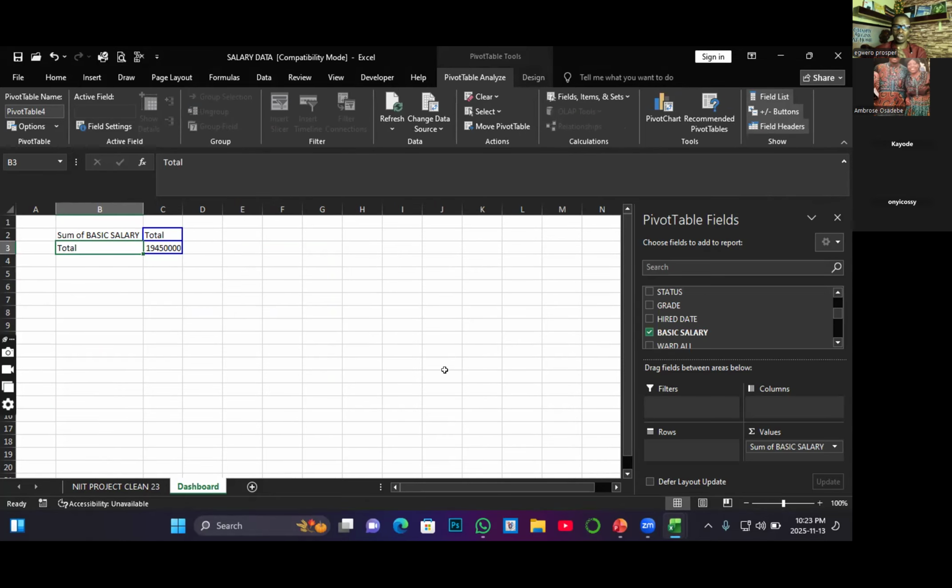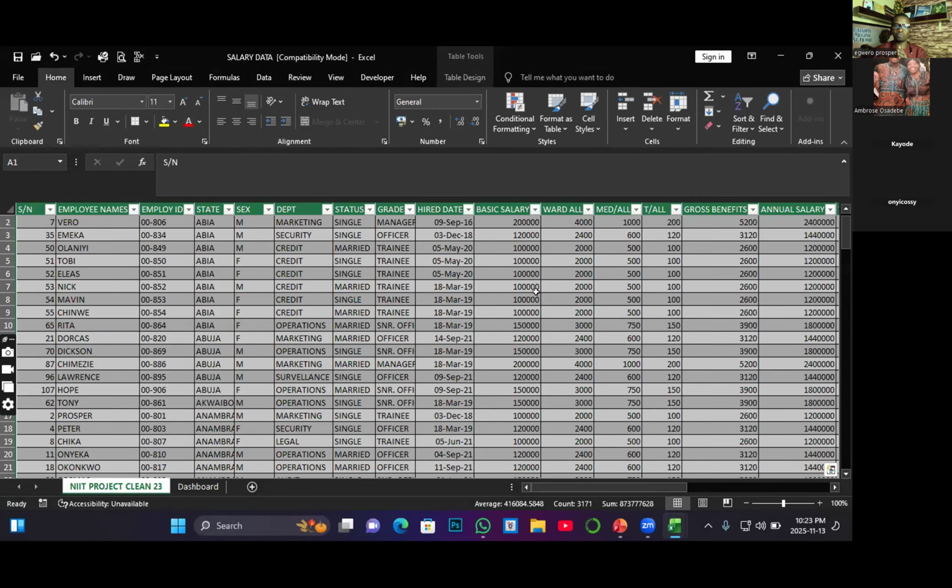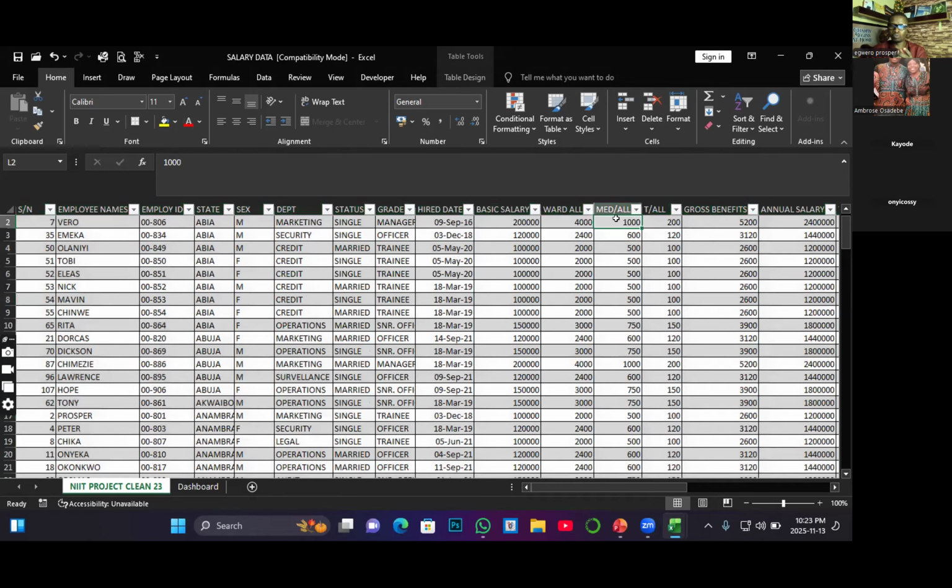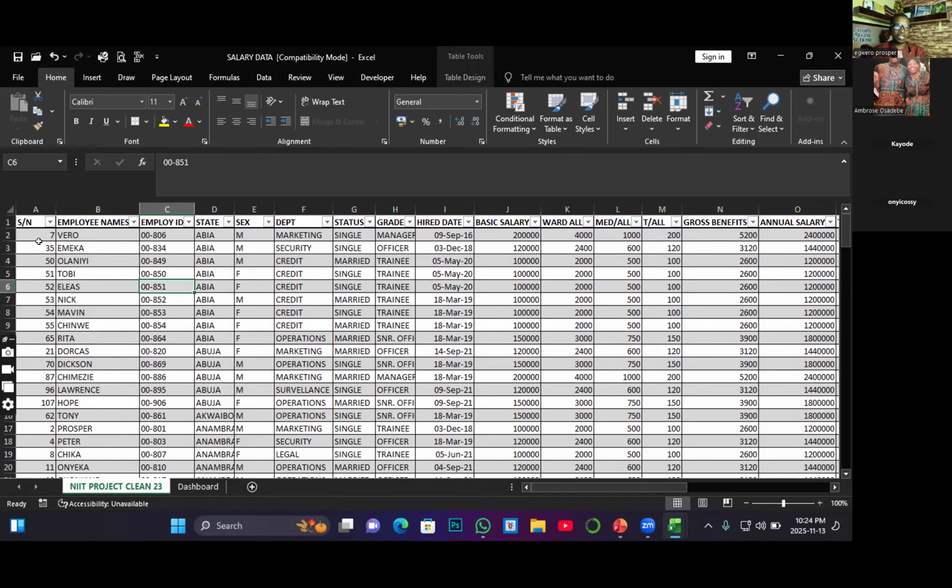Now, I also want to answer the question the company wants to know: the total amount they will probably spend on the medical allowance and wardrobe allowance. So I can just pick some of them to get a single metric value as my card. I'll go back again to my pivot table.